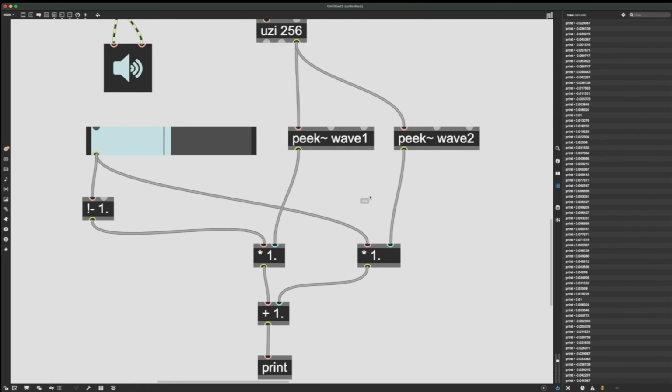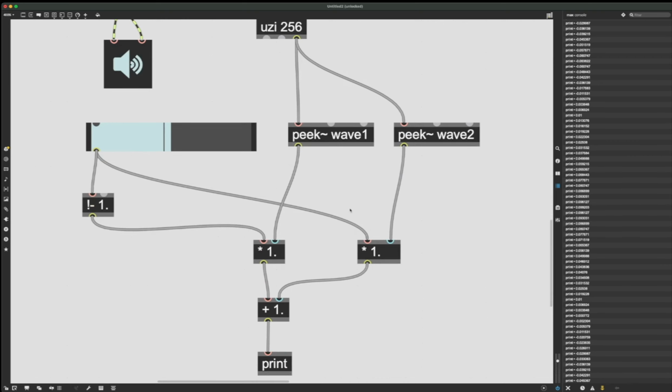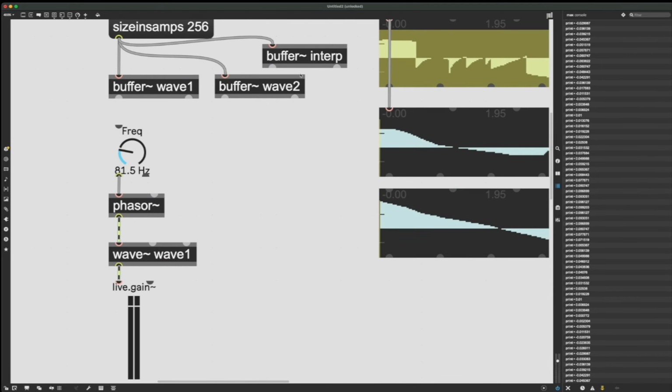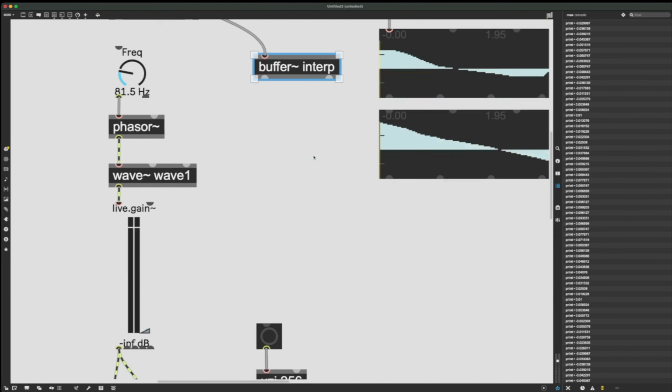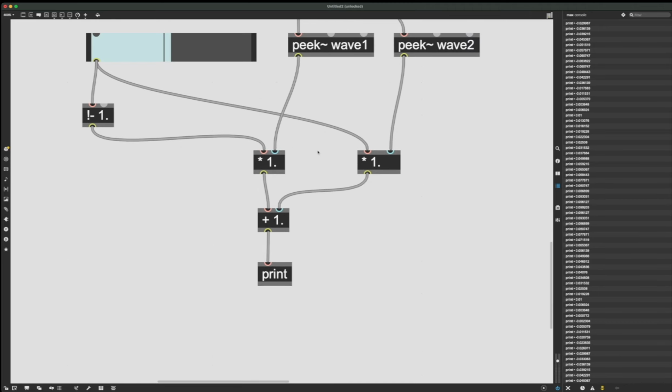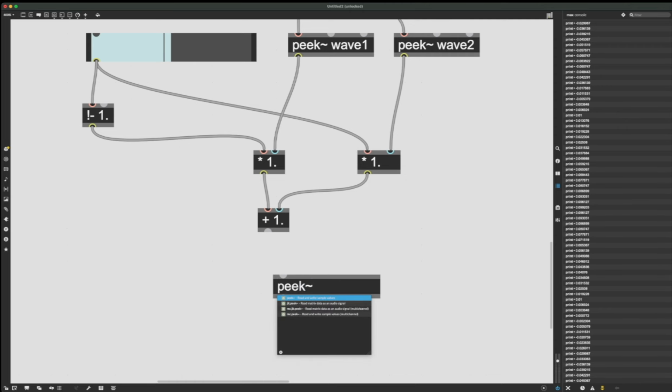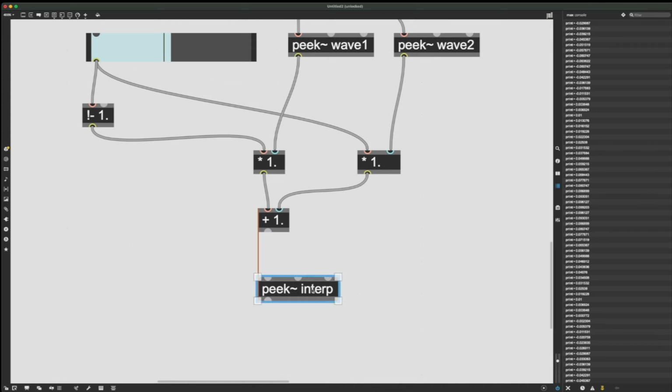Now the last step is going to be sending the outputted values, or the interpolated values, into our final buffer, which remember we've called interp. And we can actually do that using the peak object again. So not only does the peak object allow you to read data from a buffer, but you can also write to a buffer using the sample index and a value.